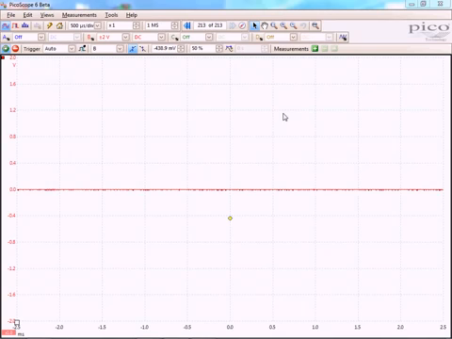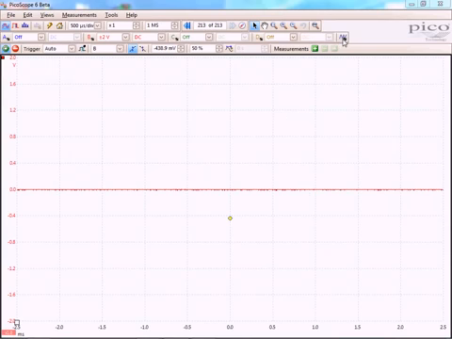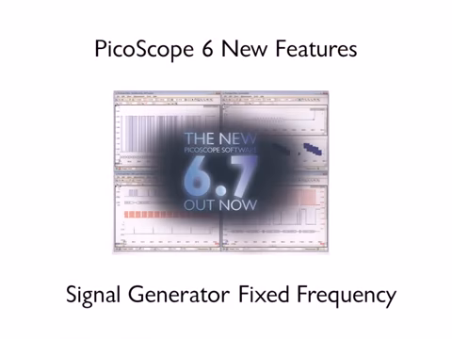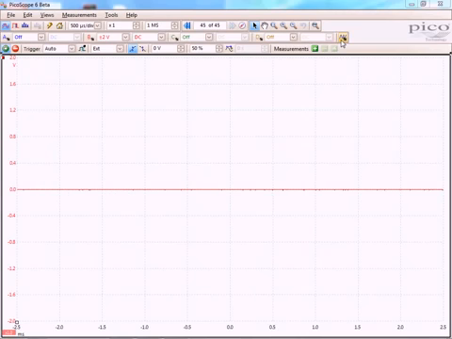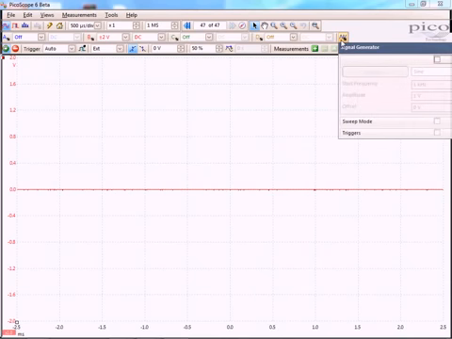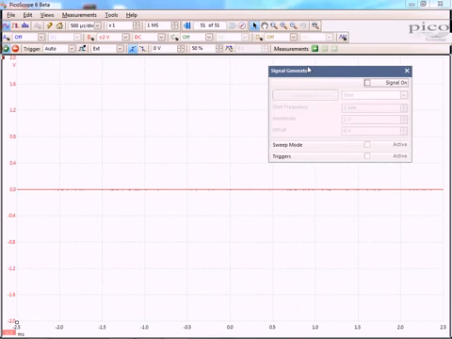To enable the signal generator, click on the signal generator icon. Once you've opened up the signal generator dialog, there are 11 standard signal types you can use as a signal source.